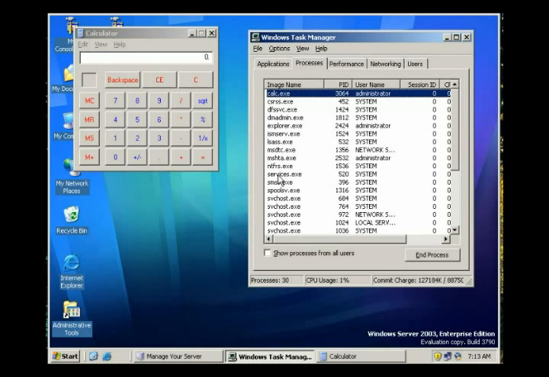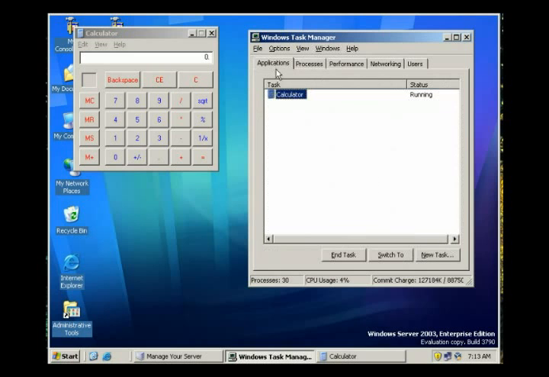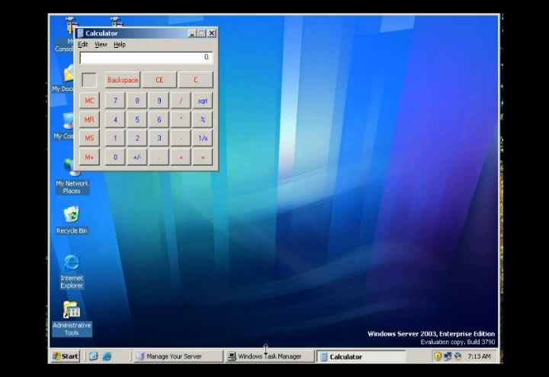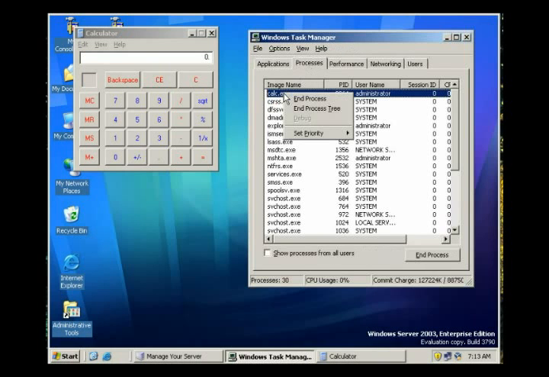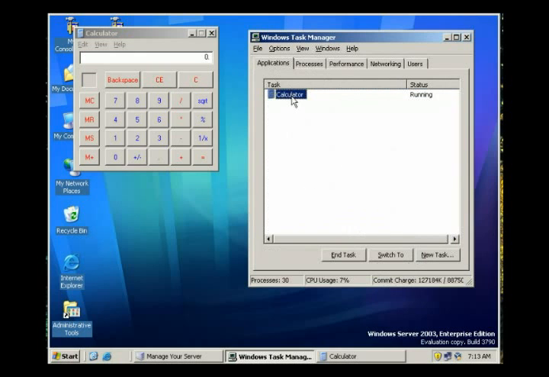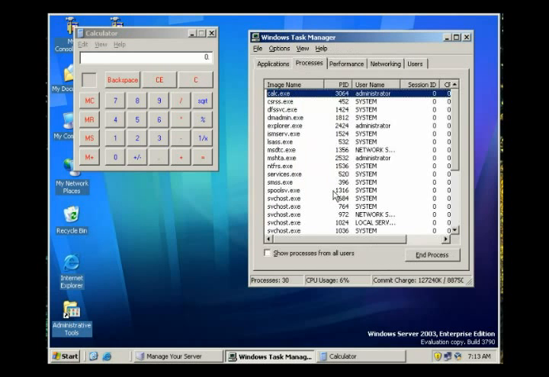So we want to show you real quickly. If we say application and we say switch to, you'll notice that Task Manager disappears. If we say in process, and this is part 8, here we were talking about right click, go to process, same thing as saying switch to. So it goes to process, but it's doing it in the process view.